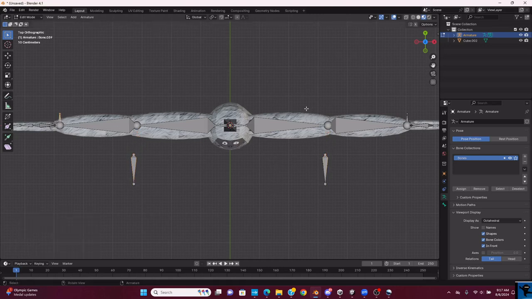Then select these two right here, press G and move them a bit out like this. And now it is fully rigged.